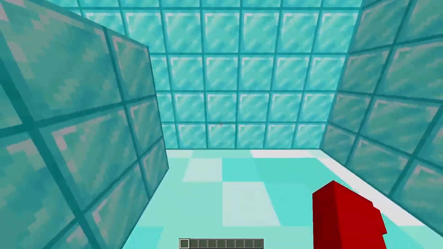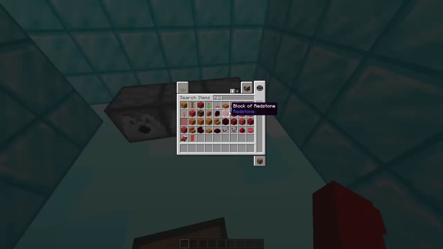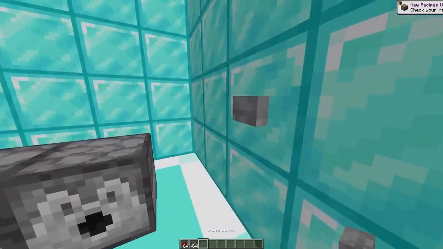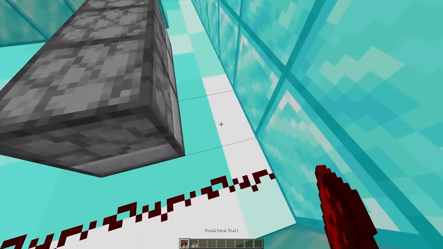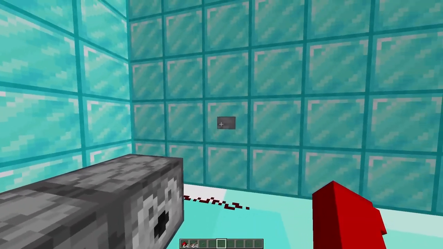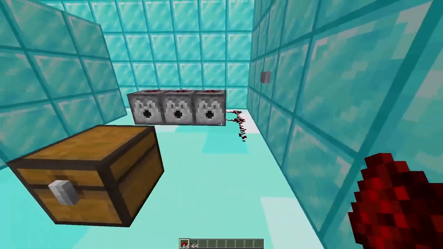the skeletons. So we'll use dispensers, 1, 2, 3, and then use a little redstone. We need redstone, repeaters, and a button. The button will be placed right here, and then we'll connect the redstone to all of these. Let's try it. It didn't work. Let's try it again. All the dispensers work.